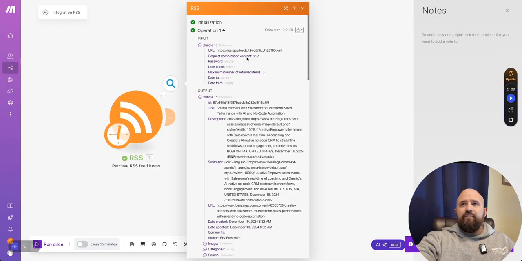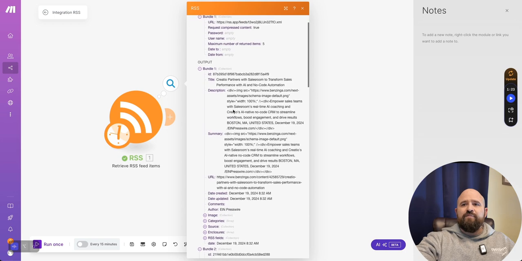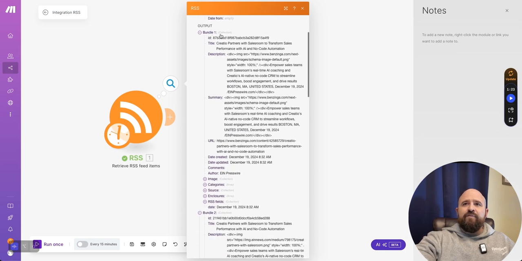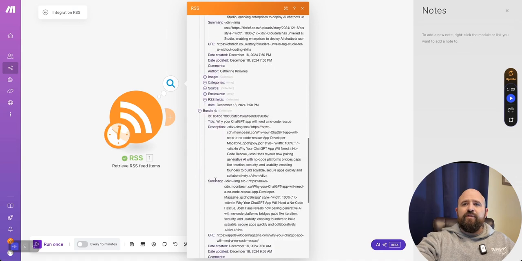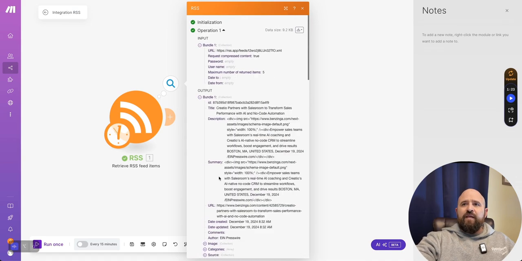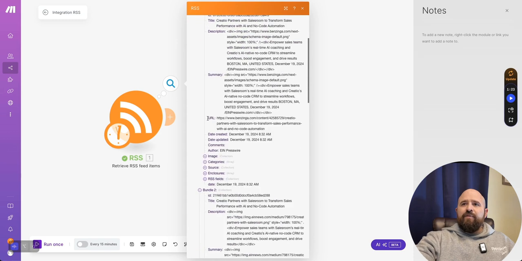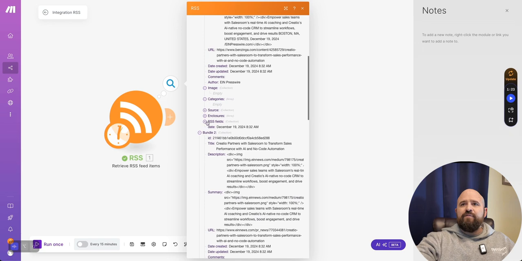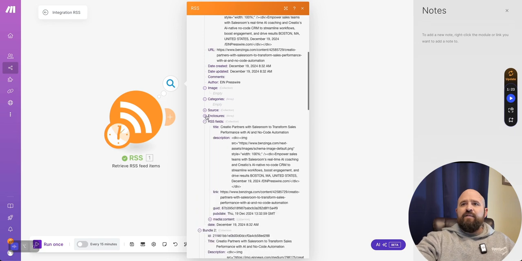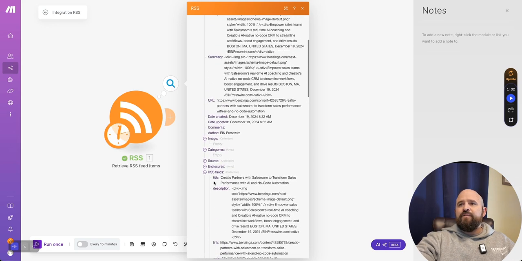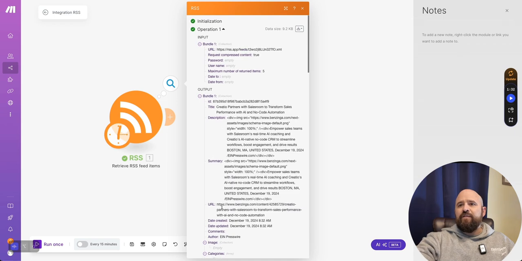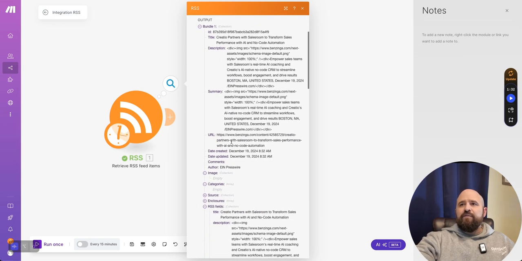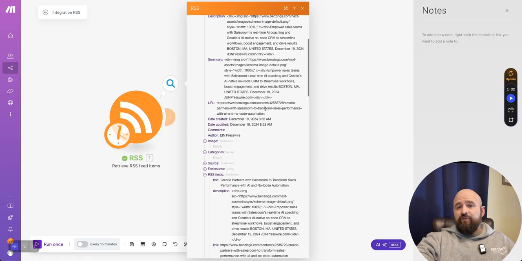So once it ran, it went and pulled this, and it's pulled 5 articles back. From those, it has 5 bundles, 1, 2, 3, 4, 5. And you'll see the information that came back with that bundle. So it's got the URL for that blog or that article. It's got the image. There's no image there, no source, RSS feed, media content. So you have the ability to have this go grab stuff for you. It's going to grab this article. So in this scenario, it provides the article for you.